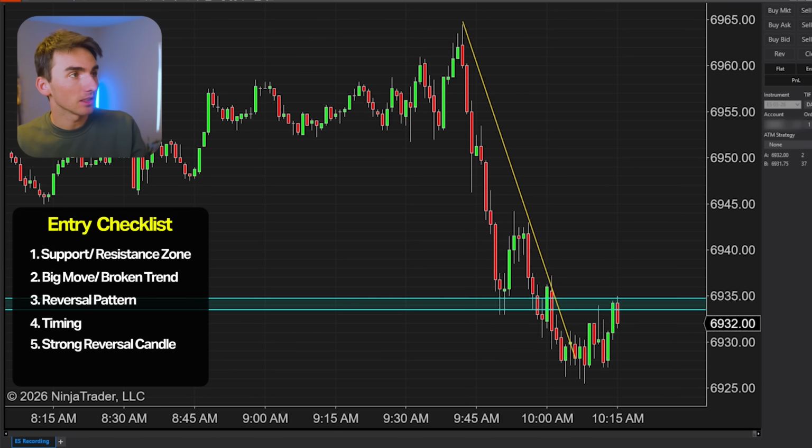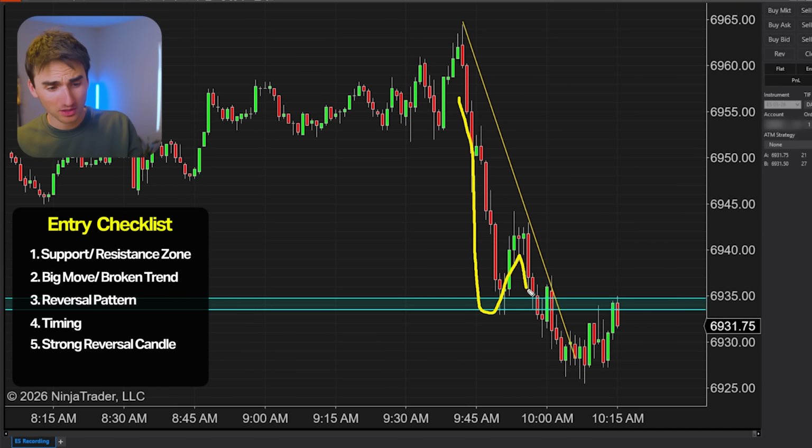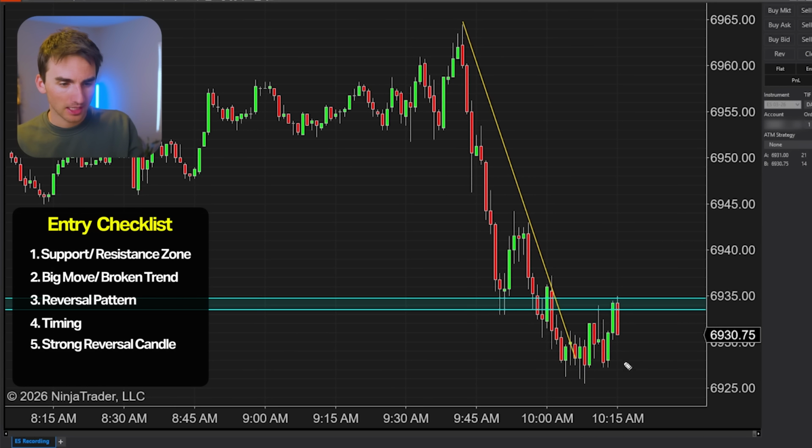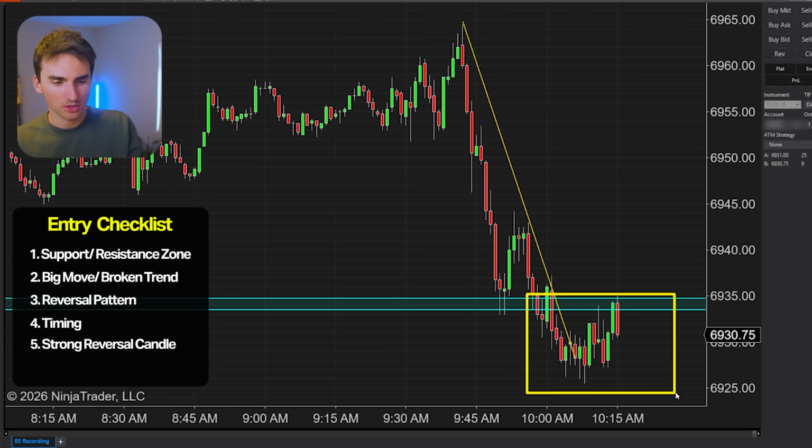And so you can see here, downtrend as usual drawn. You can even see there's a big rip here. And then just looking at the candlesticks, it starts to change. It starts to slow down, goes sideways. And so I'm not going to enter in here because this is just a chop range.